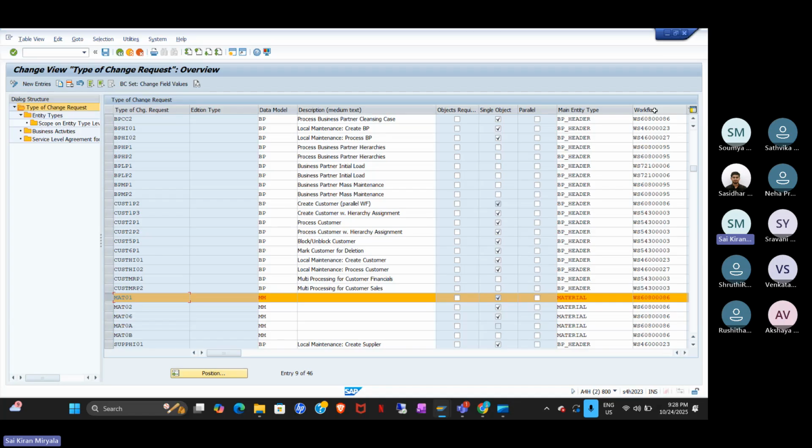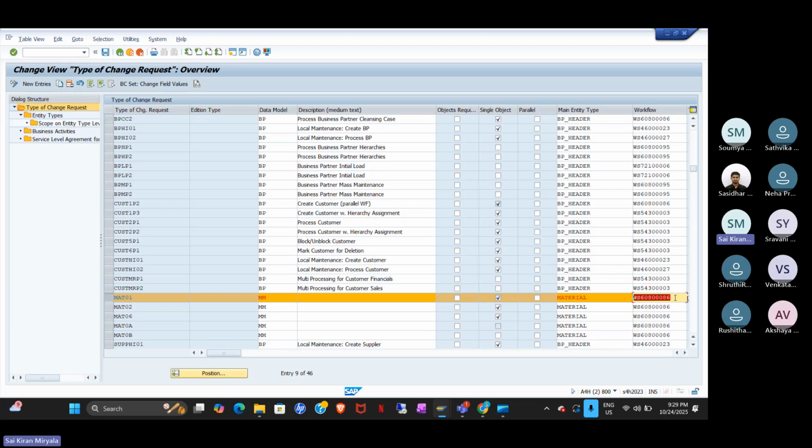Okay, so in SAP also, in MDG also, we have workflow. We can define the workflow: once we submit the CR, to whom that CR has to be routed, and after that to whom it has to be routed. All these steps, all this information or process will be handled by workflow. Okay, so in MDG currently we are mainly using the workflow template 86. This is for rule based workflow. Okay, so what is rule based workflow?